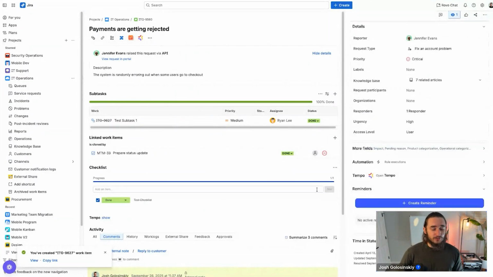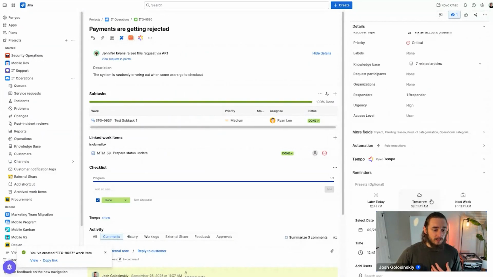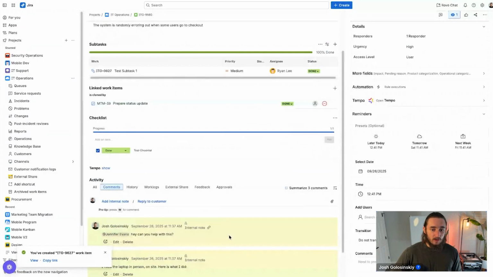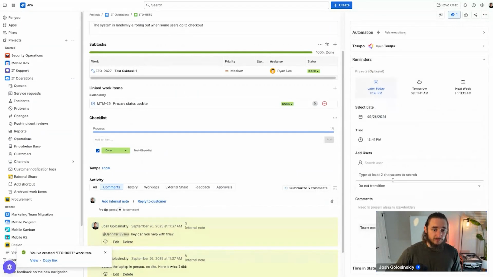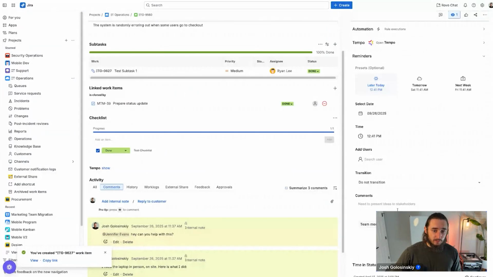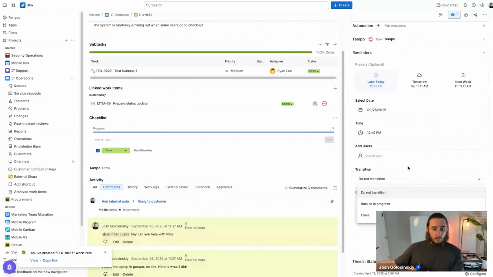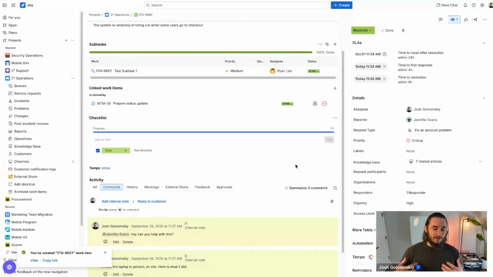Now, the one other thing that I will show here, because there are so many questions about how do we get a reminder, how do we reopen this at a certain time? Power Tools for Jira also adds that. So it allows us to create a reminder and ping, reopen, or tag someone in the comments and send a notification at a specific date and time. There are a couple of preset options. So if I want to do something in an hour, I could drop specific users that I want to tag, drop a specific message, and I could even add transitions. So if something's open, I could reopen it, tag someone, remind myself later, and do all sorts of cool stuff. That's a big pain point in Jira because there are no reminder features out of the box. So that is available in Jira Power Tools.